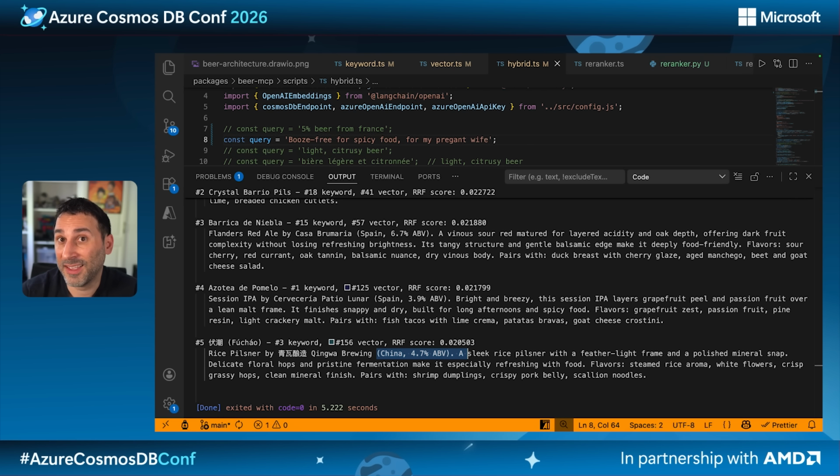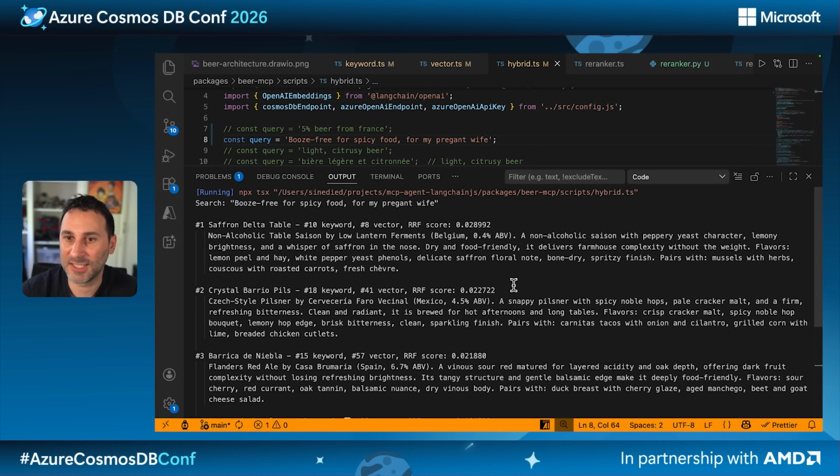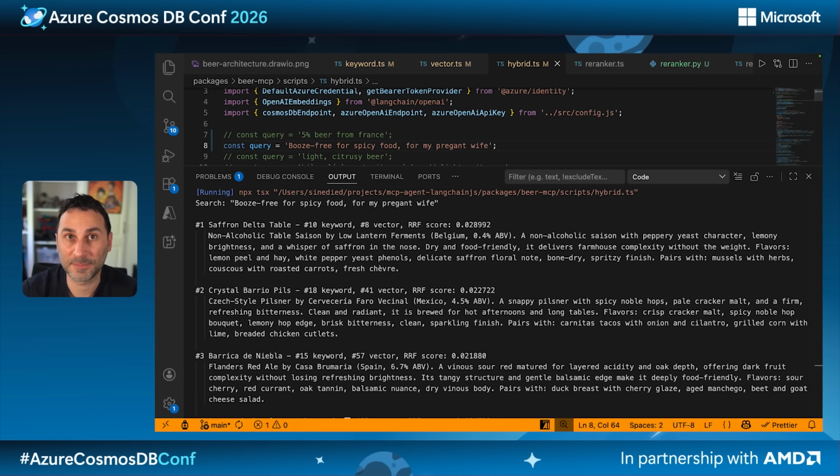So if you have average results in both searches, you can still surface the best result at the top with hybrid search. So it works relatively well in most use cases, but still isn't perfect, as you can see in there, especially with more complex cases.